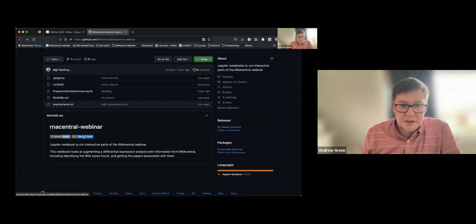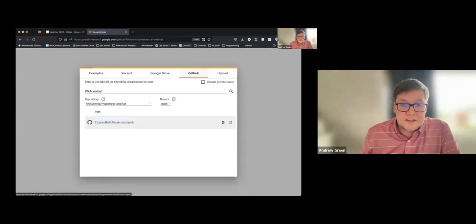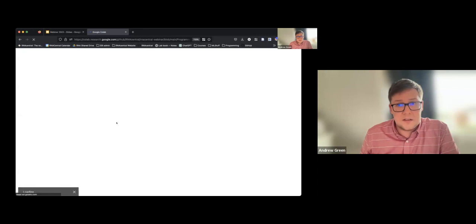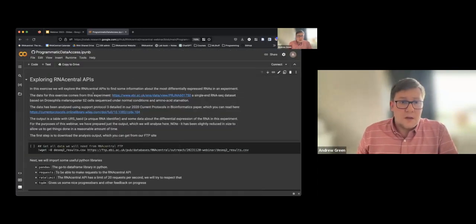You will need to be logged into a Google account to do this, but it's quicker than waiting for Binder to load. What you should be greeted with is something that looks like this, and you can see the notebook there, and we just click that, and with a bit of luck, it will all fire up.